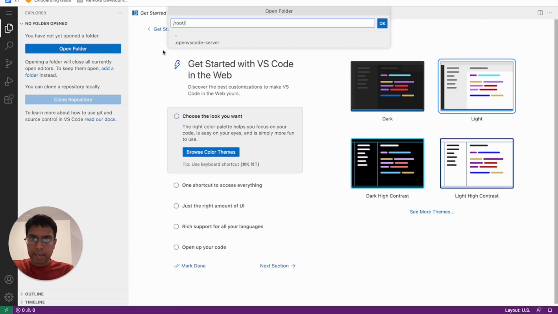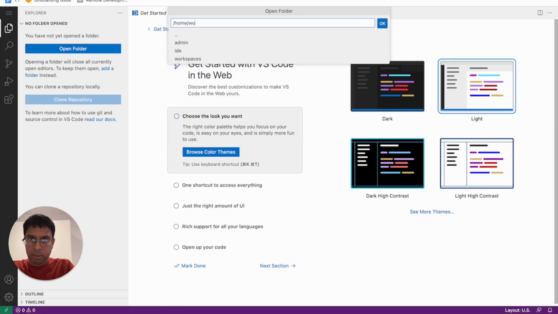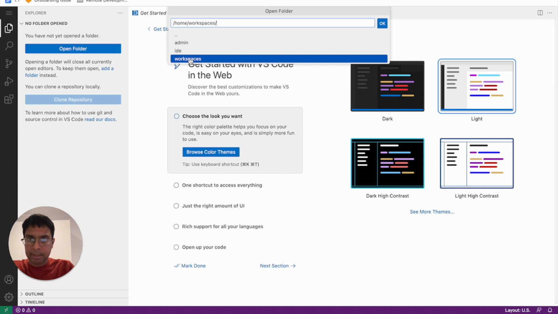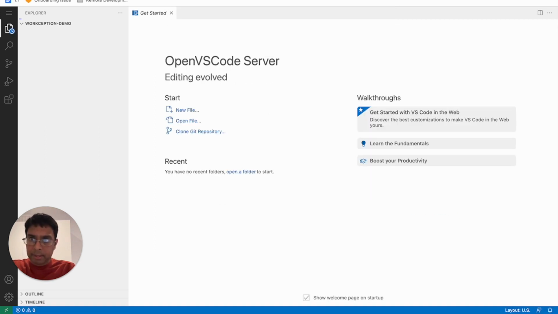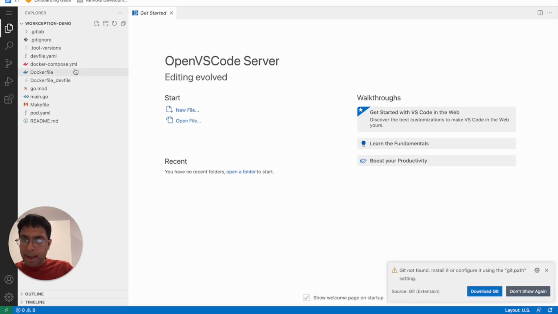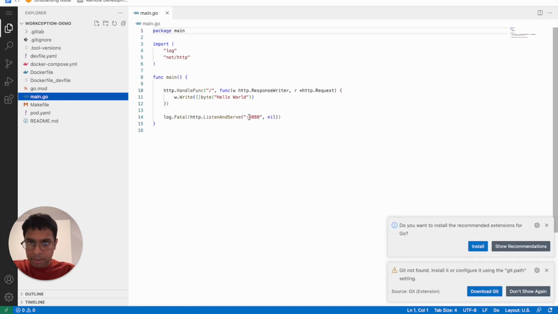I can go ahead and navigate to my repository, in home workspaces and Workception demo. Now you can see that I have a number of files in this repository, including a Dockerfile and a main.go file, which actually starts a web server running on port 8080.